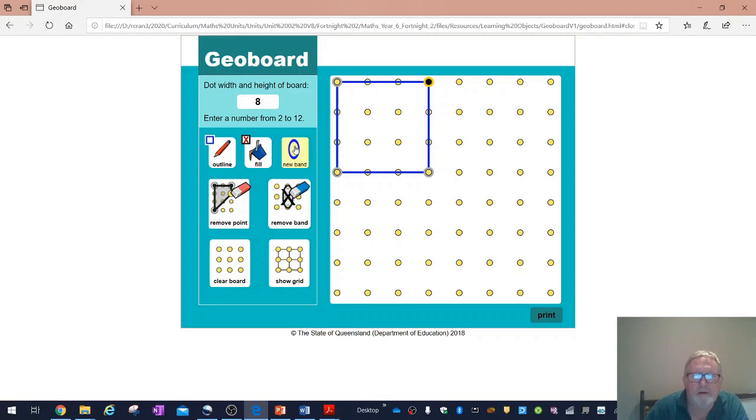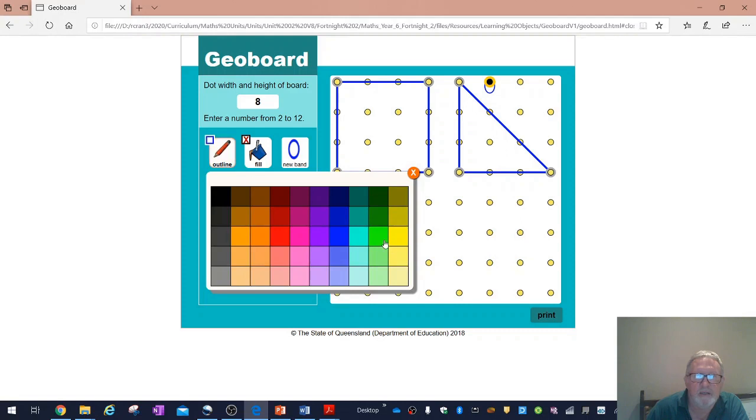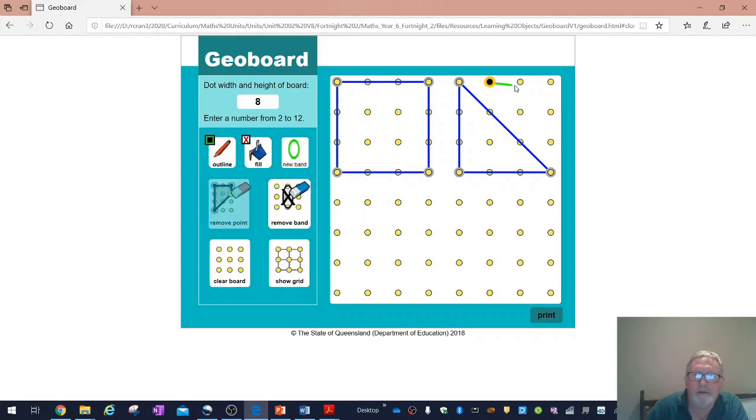All right, now I'm going to choose a new rubber band, and the task for me was to create that 16 as 2 triangles. There's one triangle. Now I'm going to choose another triangle. I'll start it there, but I think I'll change its color to green. So I'll drag it across, and then I'll drag it down. Now what you will notice is all of the pegs have been accounted for.